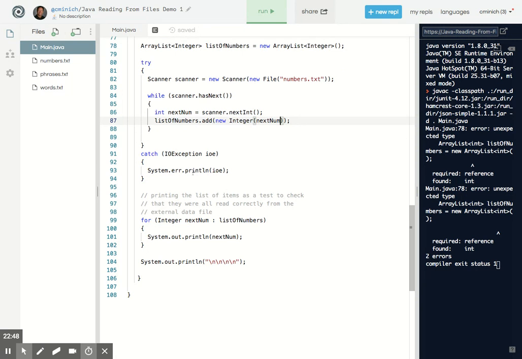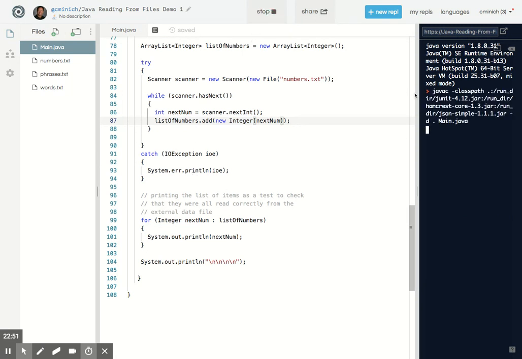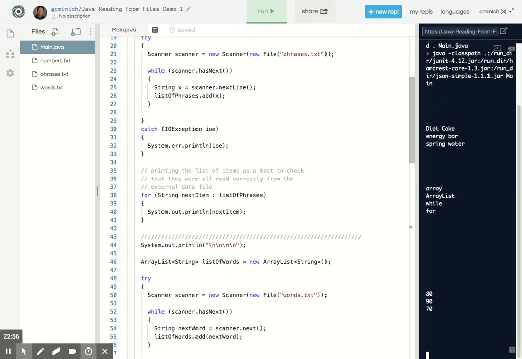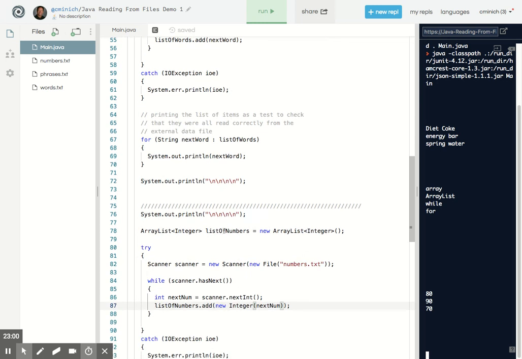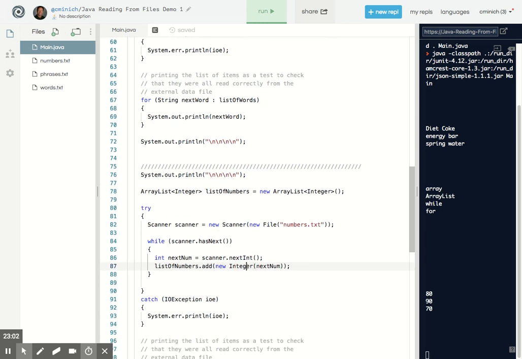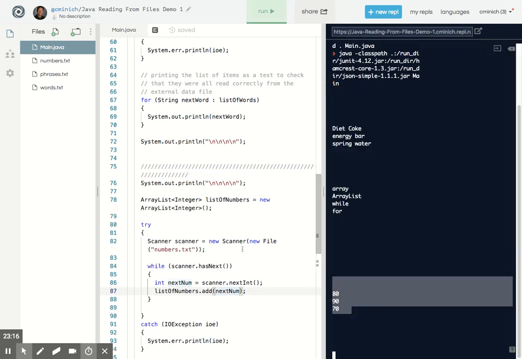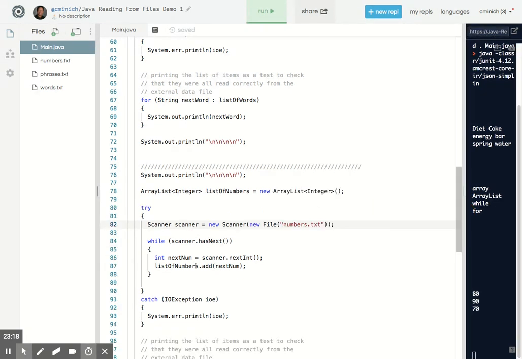So I'm just going to, for kicks, see if this still works. I think it does. Yep, it works. And I think as of a recent Java update you can even take away the auto boxing here. I can take away that new Integer and just basically slap nextNum into the container for an integer, kind of like automatic gift wrapping at Boscov's, a local department store here in my area. Yep, it all works. So anybody watching this, there are variations to this that are acceptable.